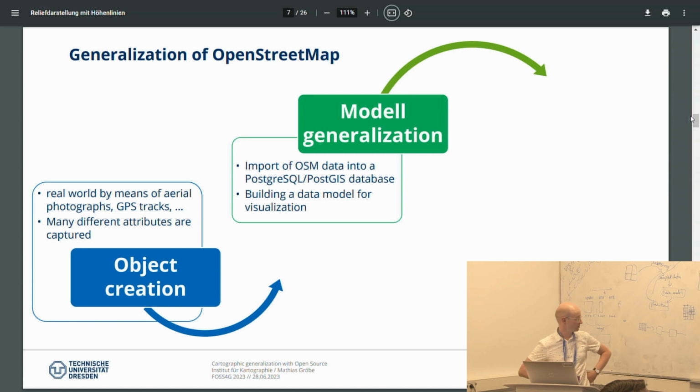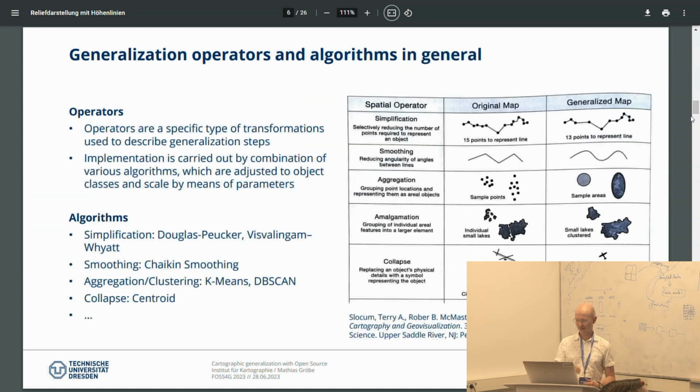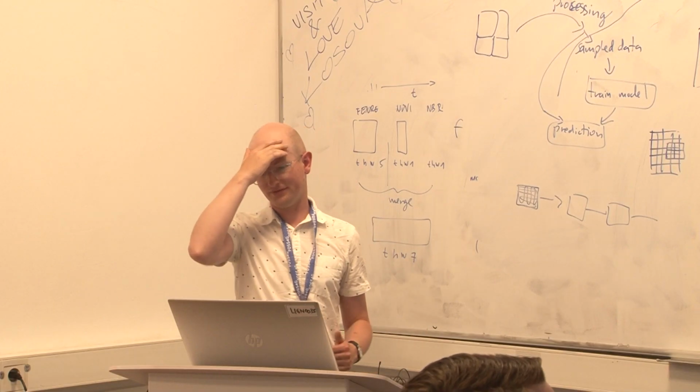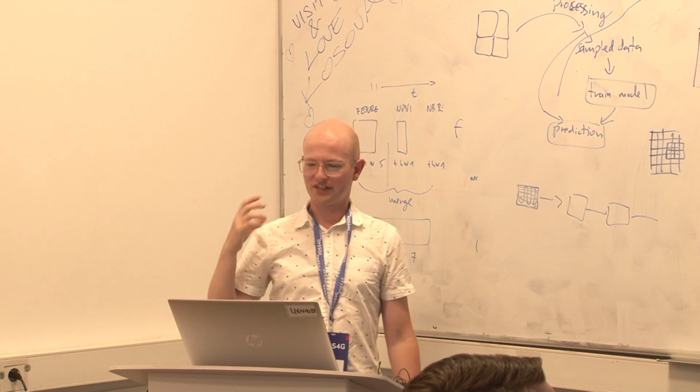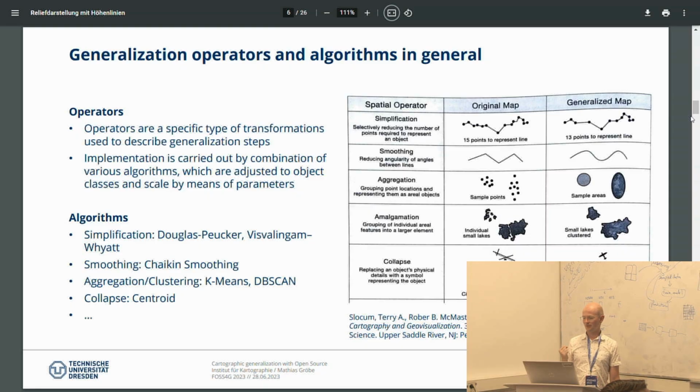At the end, there's a cartographic generalization, which I'll draw later if I have time. You move objects far away from one another so that you can clearly read them. For more general things, there are operators that describe what happens. It's not algorithms, it's operators.